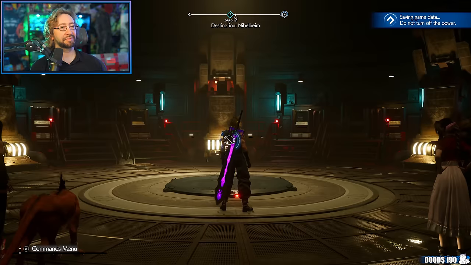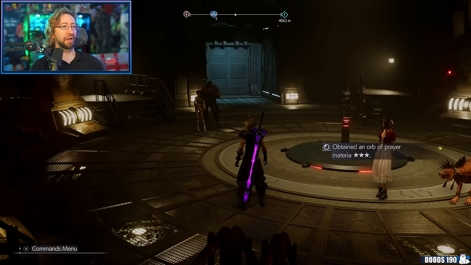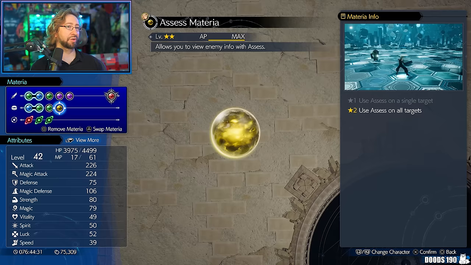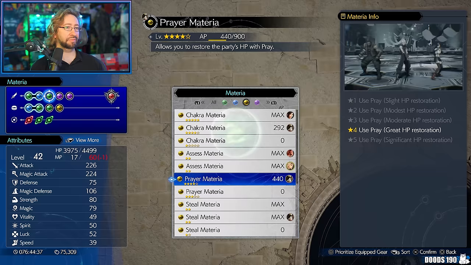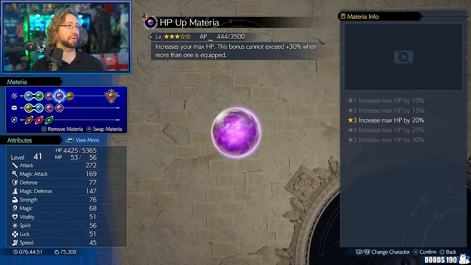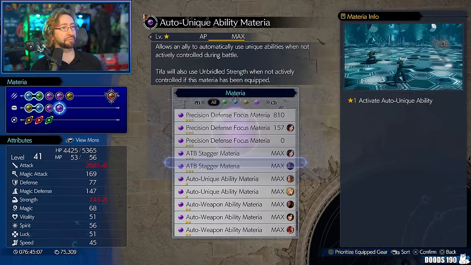What's in the box? 3-star prayer materia. Damn. Like, damn. Dude, you could use that on Cloud. But we're doing pretty well. Right? Great HP restoration. Red 13 has jump. I need to jump with red. That's auto weapon ability. How about auto unique ability? On you, Red 13. Swap that with Aerith.